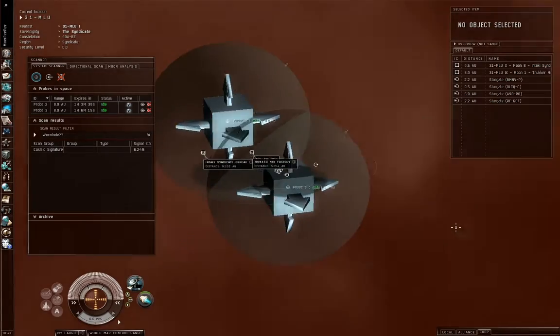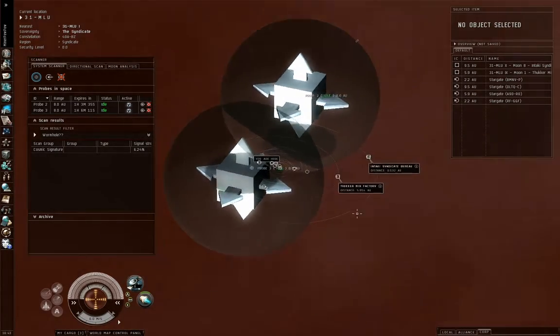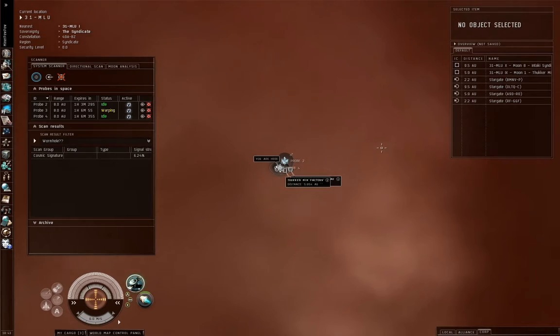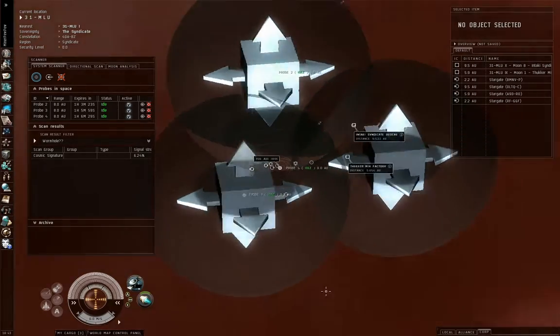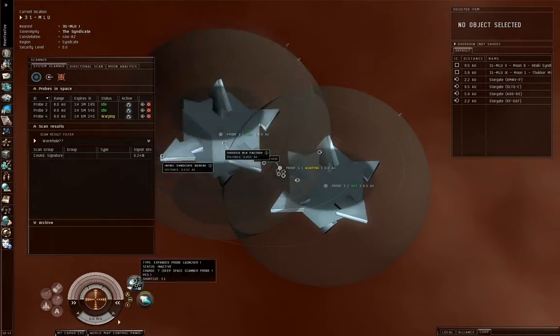So I'm adjusting that range down to 8 AU. And pretty much all you need to do is get 4 probes in different locations. So I'm going to go ahead and do these other 2 fairly quickly. Here we go. Move that one over here. As you can see, I'm getting a pretty good range on this solar system. The solar system is fairly small.